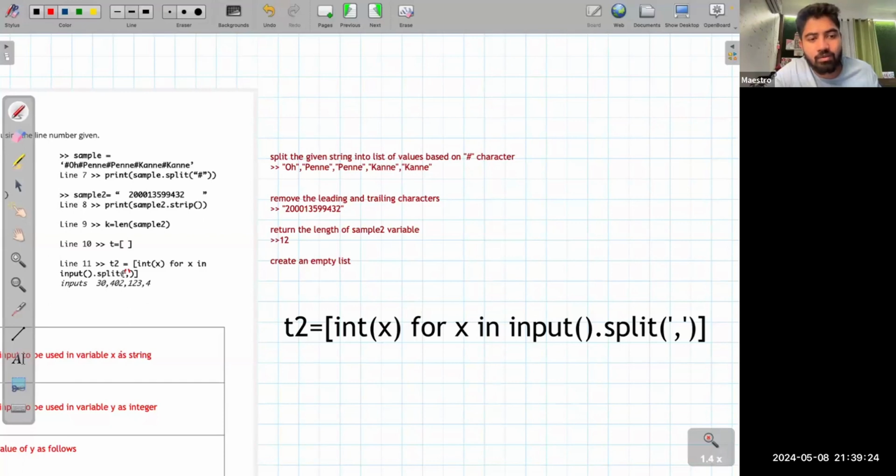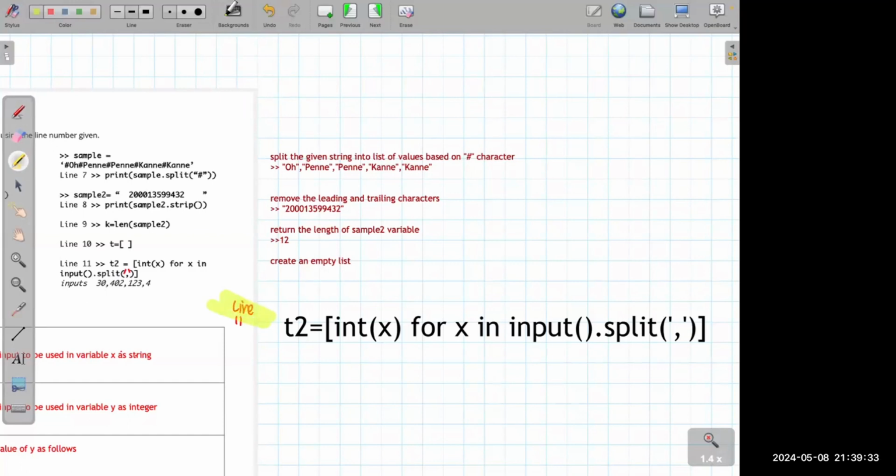Yeah, the big one. This is line number 11. I have to give you all the details of what this code is. Others, you all write it and give me a thumbs up. Sir, finished.